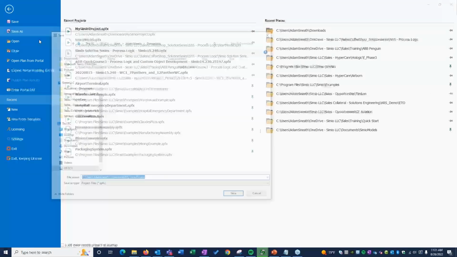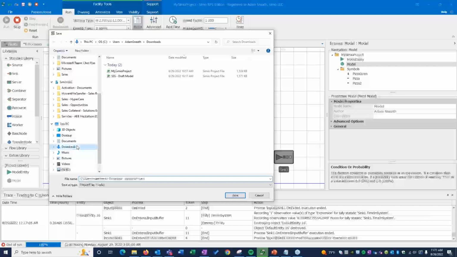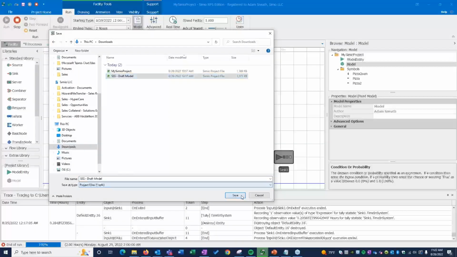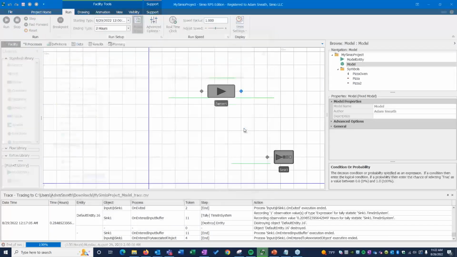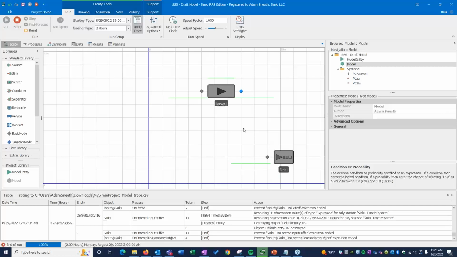And the next thing we're going to do is save our model. We want to get in the habit of saving our model early and often. So that's one best practice that we're going to assert today: always make sure you're saving your model. We also want to continuously verify changes that we're making to the model. So everything we've added in the process logic, we've taken a step back and checked to make sure it's doing what we expect.